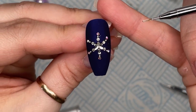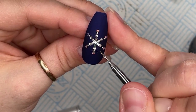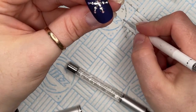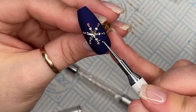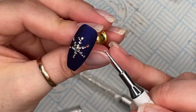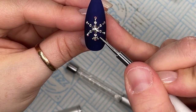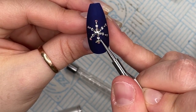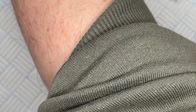I only want about two caviar beads so I'm going to put a little tiny bit of gem glue going up in a diagonal line, then another bit on this side — mirroring what we've done on the other side. Then you can pick up your beads and straighten them out — relatively straight, symmetrical. I'll just flash cure those and then do the rest.